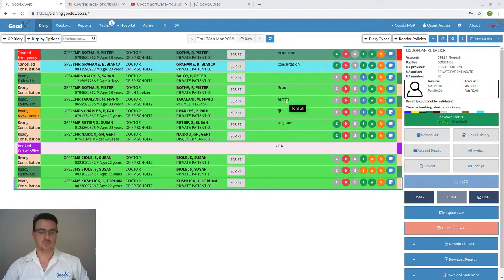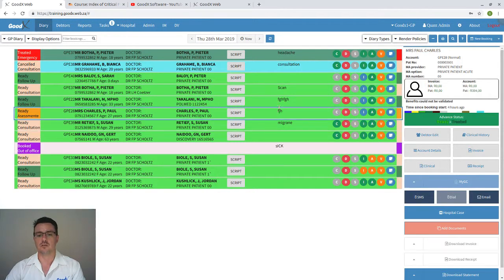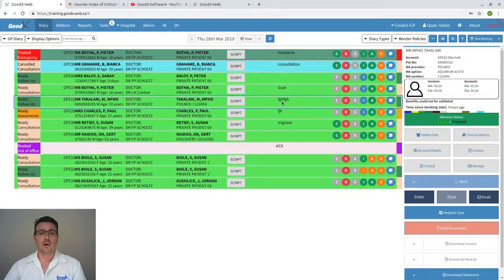For the live system, to see the ERAs and to access the ERAs, first of all, you need to sign a contract that will enable us to get your claims electronically from the medical aids. This is signed by Discovery and with another company that enables us to do that, so please make sure in your installation documentation that you got from GoodX that has been enabled. So what that means is when you send your claims to the medical aids, you get automatically on the payment runs of the medical aids an ERA electronically back into GoodX.